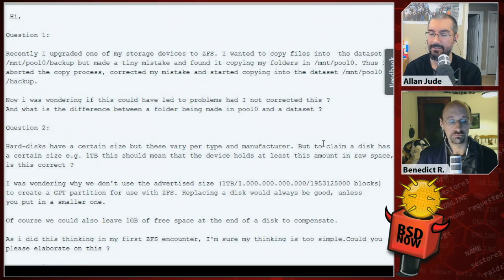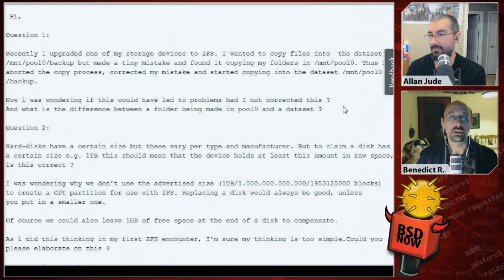So yes, it wouldn't hurt anything, because the root of the pool is basically just another dataset. But I like to have quite a few datasets. A nice thing about ZFS is the number of datasets doesn't impact the performance of ZFS. It may make it take slightly longer to do zfs list to get a list of the datasets, but the read and write speed of files and so on will not be impacted whether you have 0 datasets, 100 datasets, or 10,000 datasets. So datasets is the way to go.